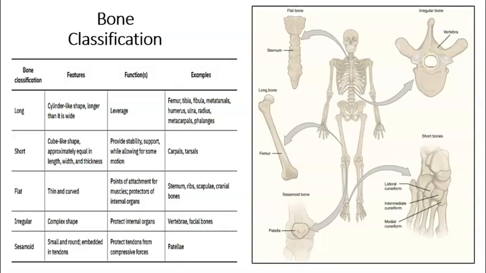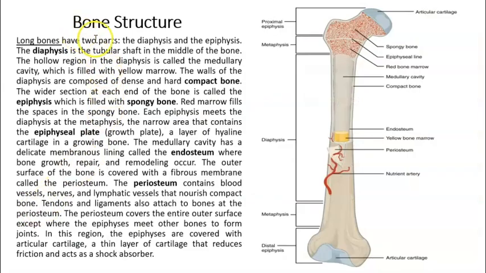The bones can have multiple different shapes. For example, flat bones, long bones, short bones, and irregular bones. Based on the structure, basically what they are composed of, what they are made of, then we can say that we have compact bone right here, which is the bone that you have on the outside. And then the other one is going to be a spongy bone, which is the bone that you have on the inside, right? Like in a chicken bone, the outside is compact, the inside is spongy.